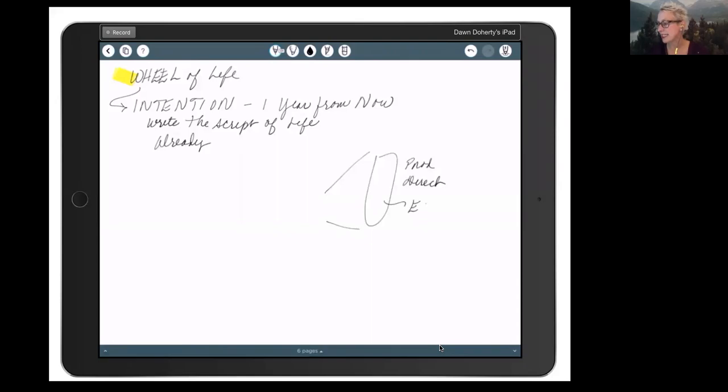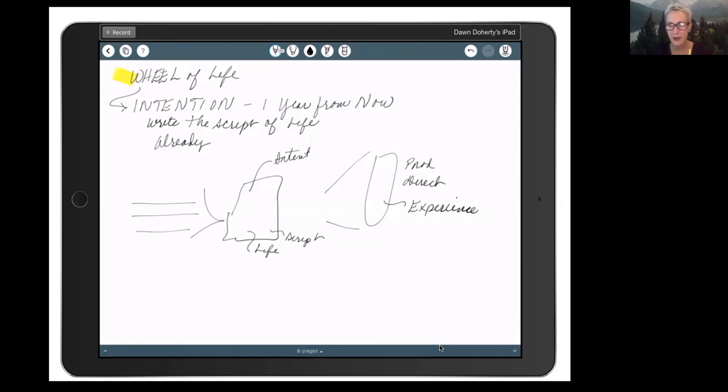This is what we experience on a daily basis. Remember the universal principle that I shared with you, the way we see ourselves is the way we experience the world. So if I can see my life in a very clear manner by creating this script that powers the movie, which is this intention setting exercise, then when I place the power onto this script, what will happen for you, and it's happening for me every day, is you will start experiencing the thought. It all starts with a thought, and that's setting intention.